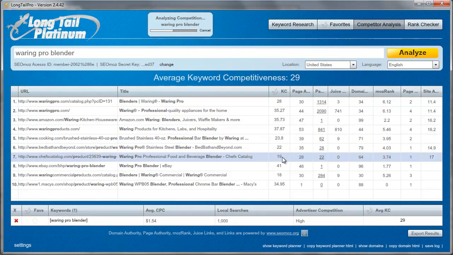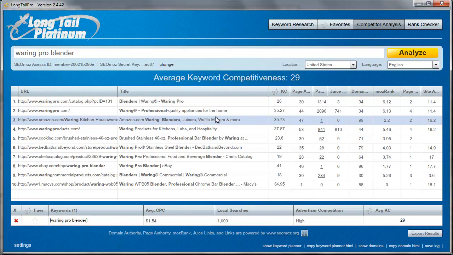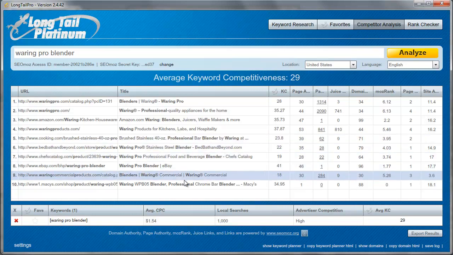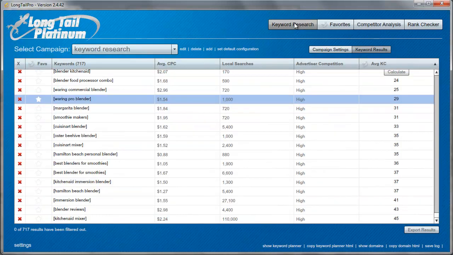Just eyeballing based on numbers here, looks like you compete with this spot here and maybe this spot, but it looks like that's the company website, so that might not work too well. So this one looks a little bit tougher. You could potentially compete for this spot here, and probably not Macy's. So this looks a little bit more difficult since it's approaching almost 30, but it gives you some ideas on what we could target, how you go down one path that might lead you to another one.